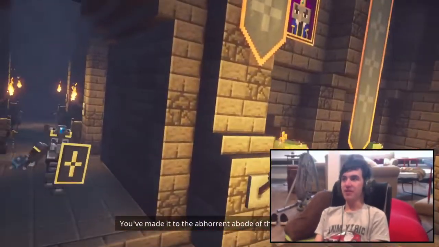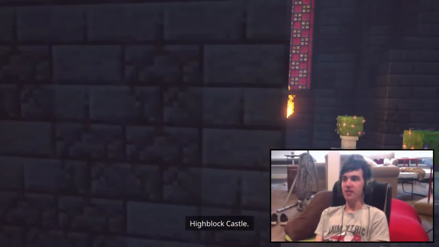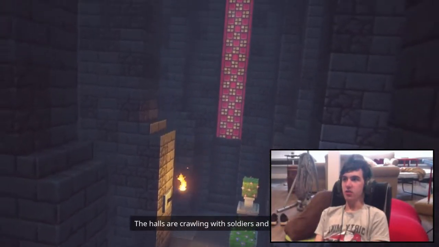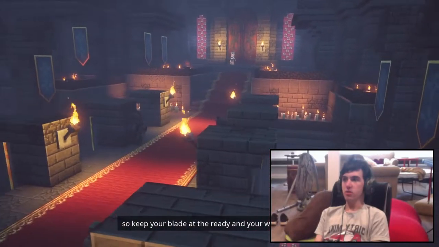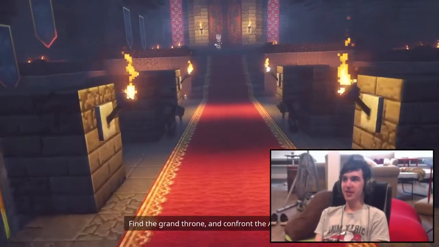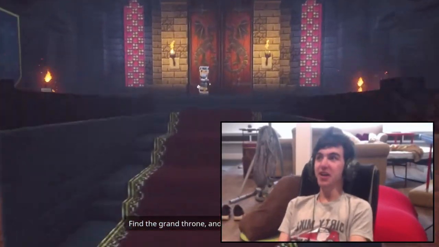You've made it to the abhorrent abode of the Arch-Illager. High Block Castle. The halls are crawling with soldiers and sorcerers, so keep your blade at the ready and your wits about you. Find the Grand Throne and confront the Arch-Illager.